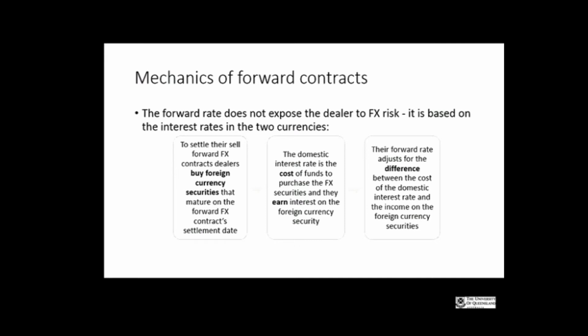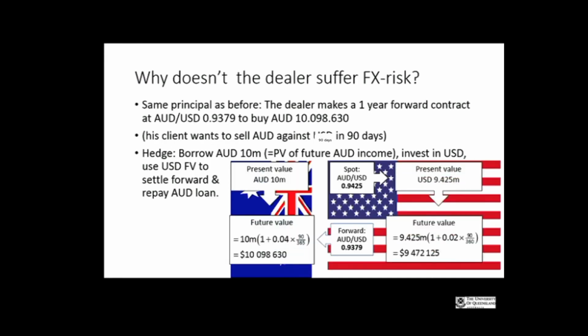But what foreign exchange dealers do is they actually don't take any risk onto their own books. Because if they agree to deliver that forward at that time at that exchange rate, what they already do right now is they know, well, let's do it slowly. So we have a 90-day forward contract, and they're saying they're going to buy Australian dollars, this many Australian dollars in 90 days, and they switch it into US dollars at that forward rate.